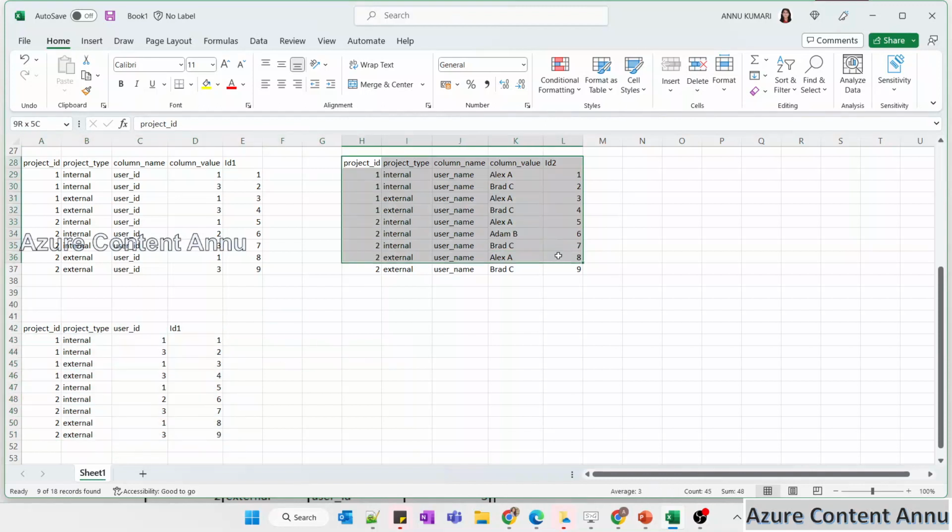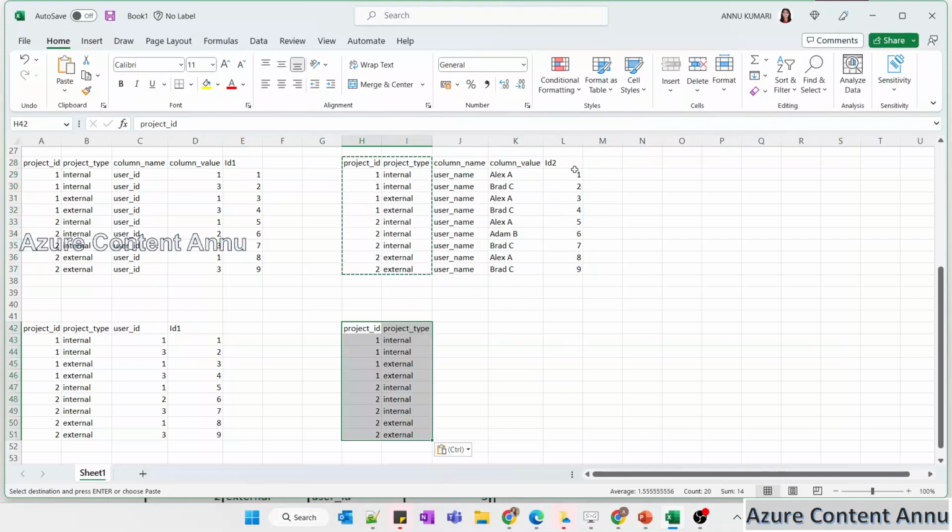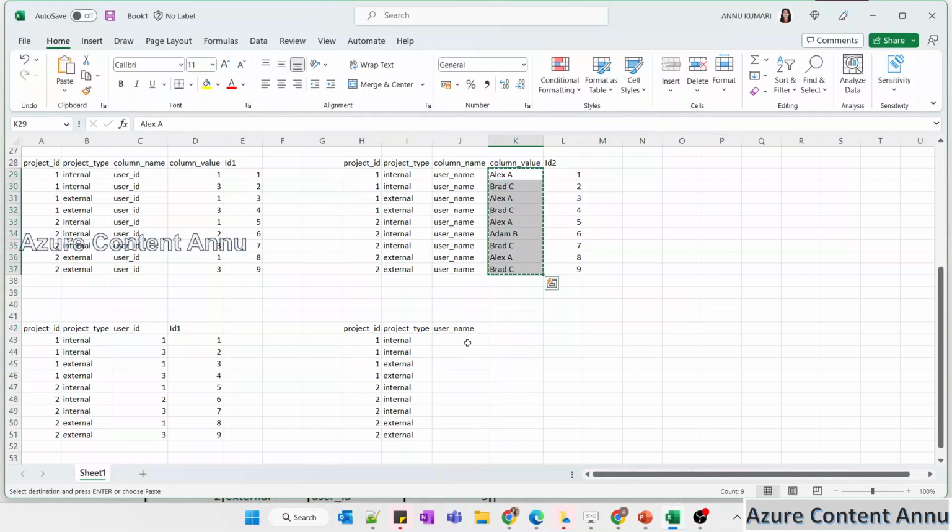Similarly, for this group as well, we will perform pivot transformation based on grouping of project ID, project type and ID2. Okay. So we will land on this result. So these two columns will be there and the newly introduced column will be, after pivoting, it will be username and these will be its values. And of course, as we discussed, ID2 will be part of the output since we are grouping using ID2.